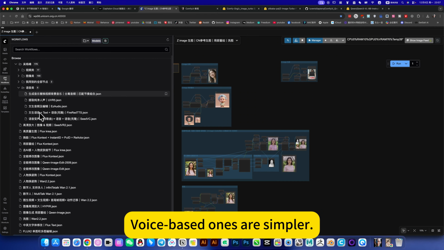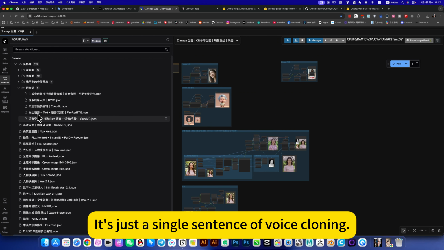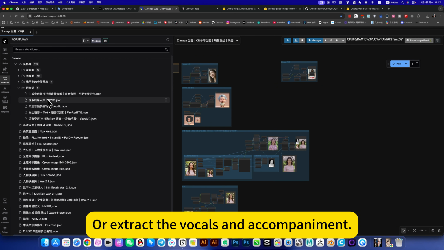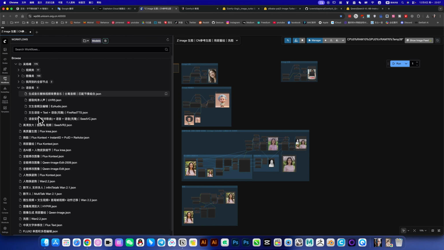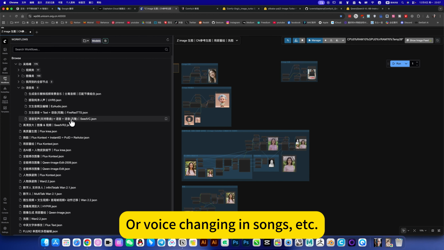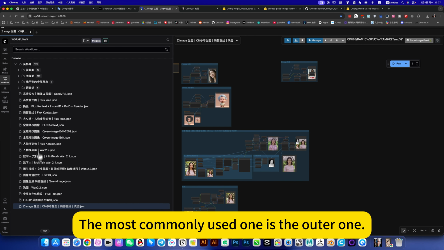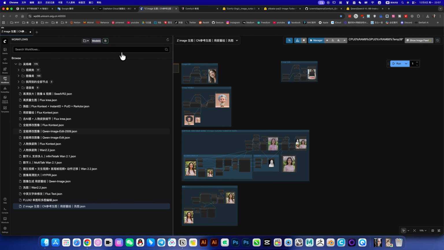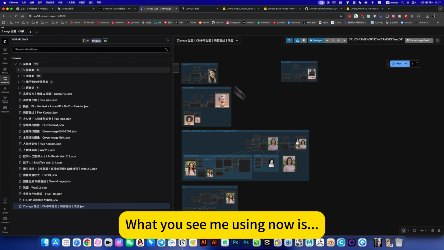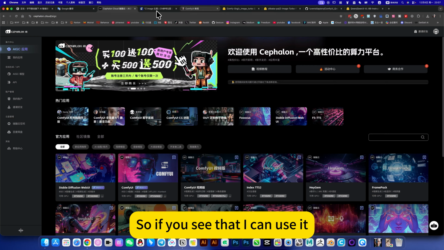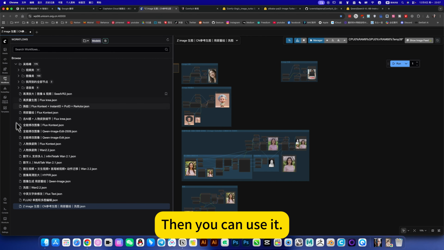Voice-based ones are simpler. It's just a single sentence of voice cloning, or Wuyangfeng's voice, or extract the vocals and generate music, or voice changing in songs, etc. The most commonly used one is the outer one. What you see me using now is the online mirror of InkBrain Cloud. So if you see that I can use it, then you can use it.